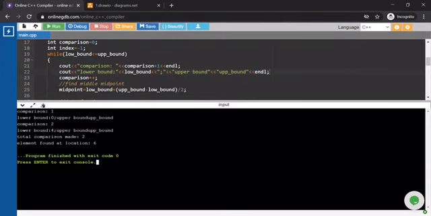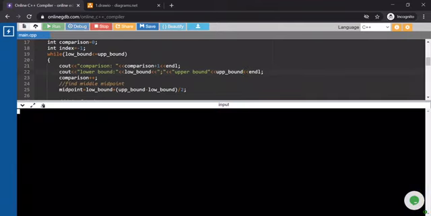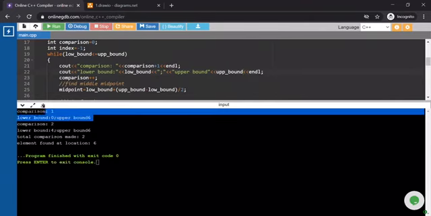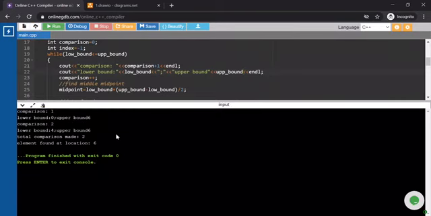So in the first comparison, I'm checking the entire array. Okay, oh, I'm sorry. Let me rerun it again. Yeah. So in the first comparison, we are checking the entire array. And in the second, I have moved to the upper half. So I can see my lower bound, mid plus 1, from 4 to 6. So we performed a total of 2 comparisons, and the element is found at location 6.